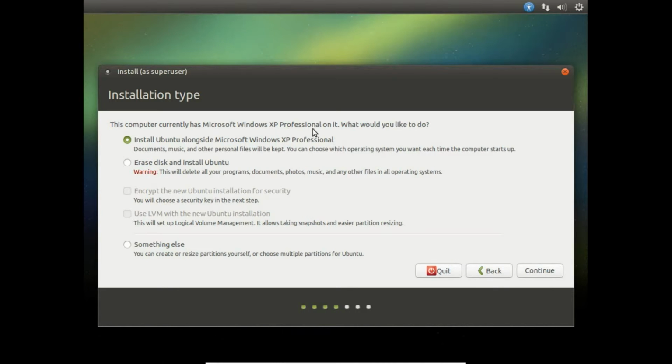Yeah, it's recognised it. What would you like to do? And then it gives the standard options: install Ubuntu alongside, erase and install Ubuntu. Right, we ignore the others.